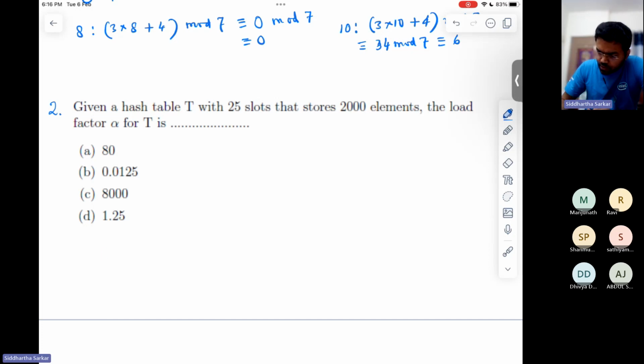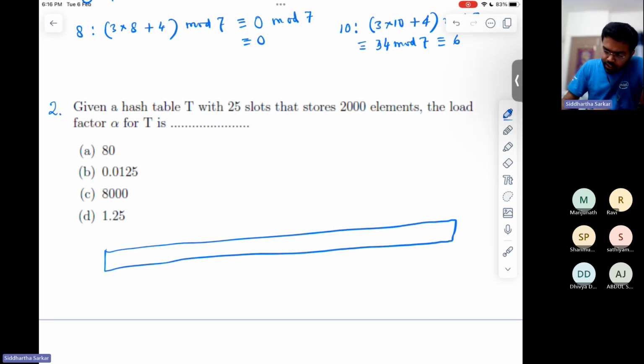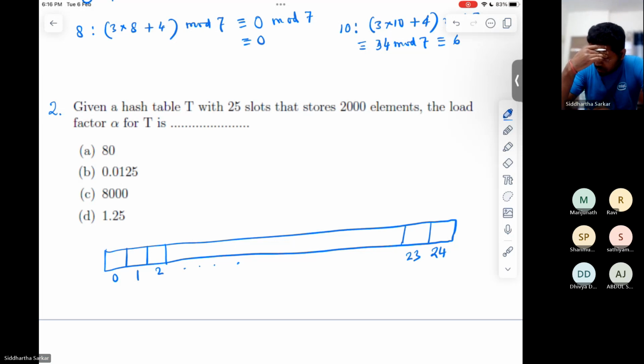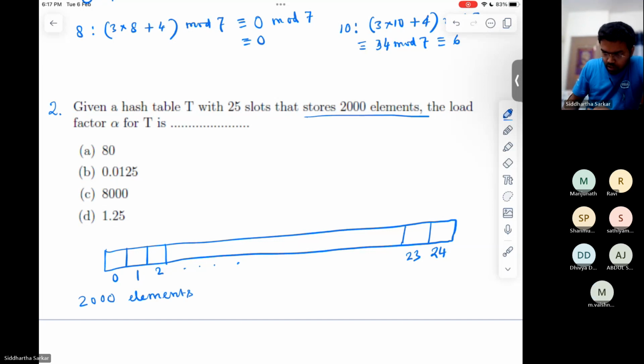So there is a hash table with 25 slots. If we do indexing from 0, then hash table looks something like this. The last slot is the 25th slot. Okay, 25 slots in this table. But you want to store 2000 elements here.